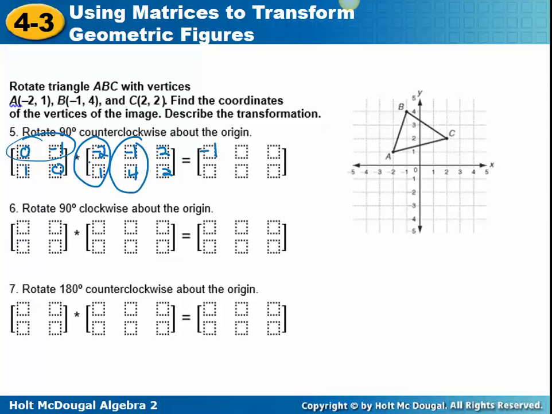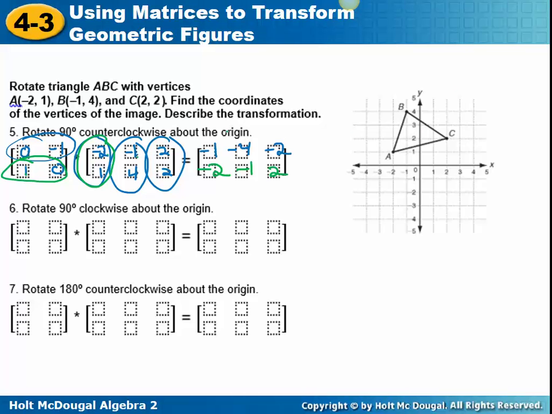And then we'd move over to the second column and still use the first row. So 0 times -1 is 0, plus -1 times 4 is -4. And then we would have 0 times 2 is 0, plus -1 times 2 is -2. So our top row would be -1, -4, -2. And then for our bottom row, we will switch to using our second row by each of these. So 1 times -2 is -2 plus 0, that's -2. And then 1 times -1 is -1 plus 0. And then 1 times 2 plus 0.